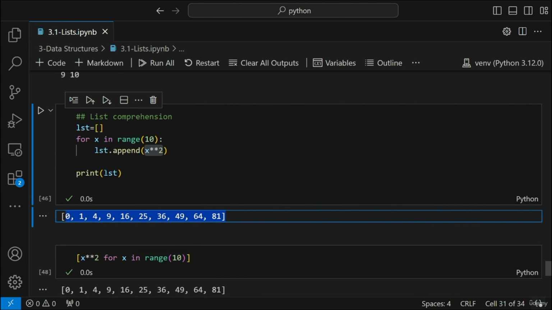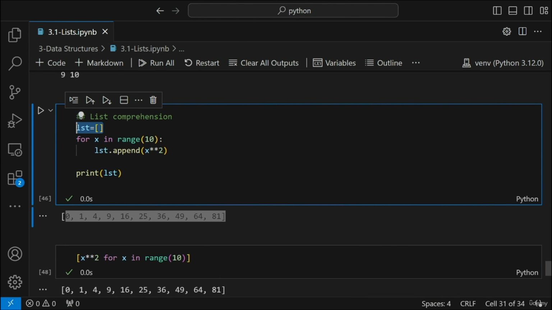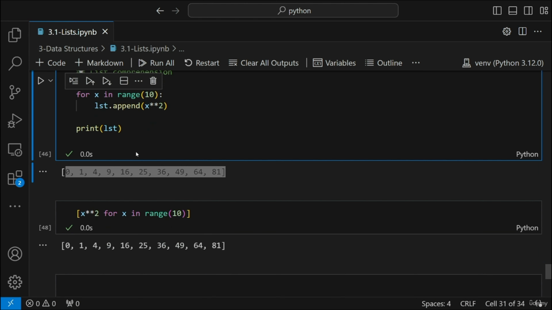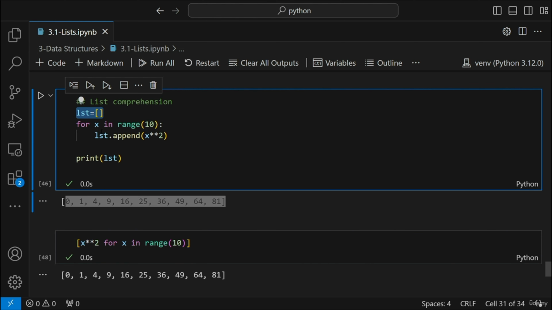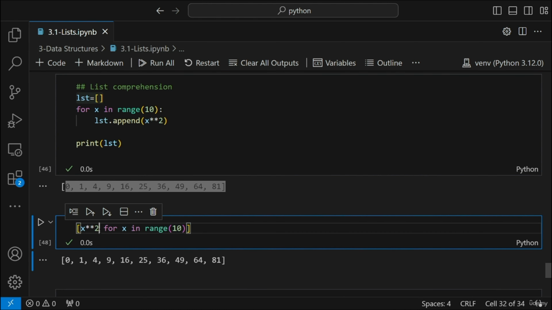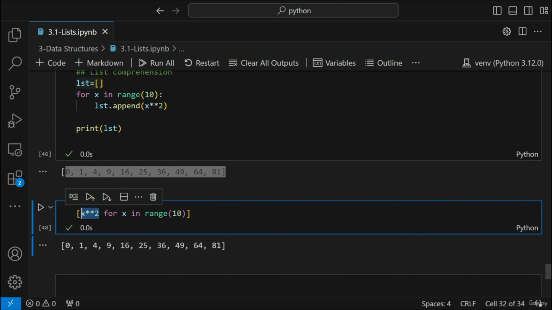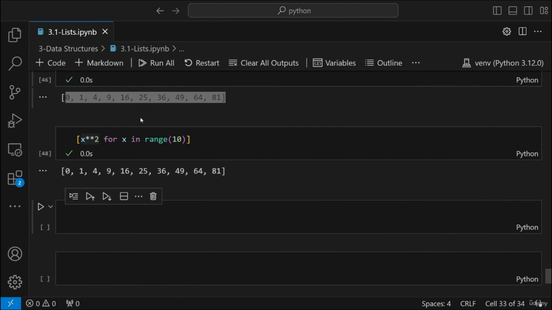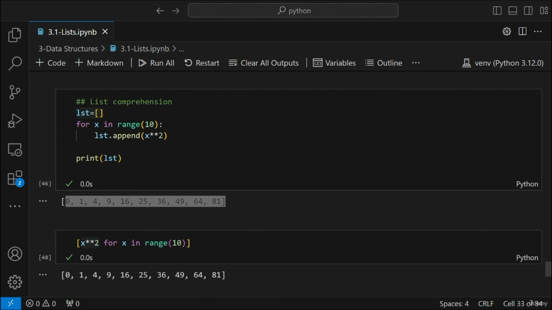I did not have to create other list elements. All I did was execute my code within a line of code, and what I really want, x squared, I've written in front. Now let's go ahead and see more examples with respect to list comprehension. We have just seen one example, and I know that you may be having some kind of confusion.